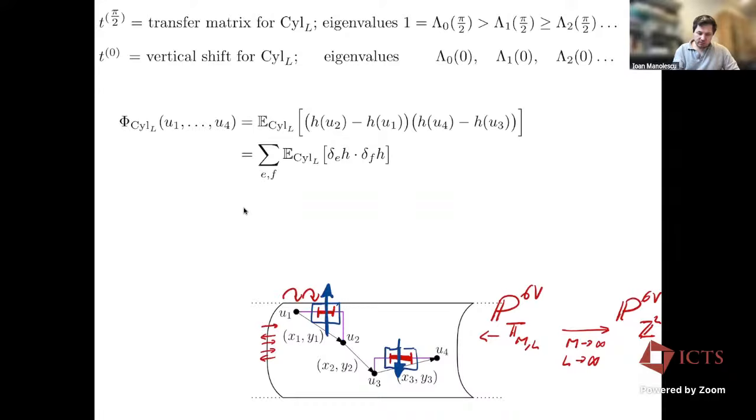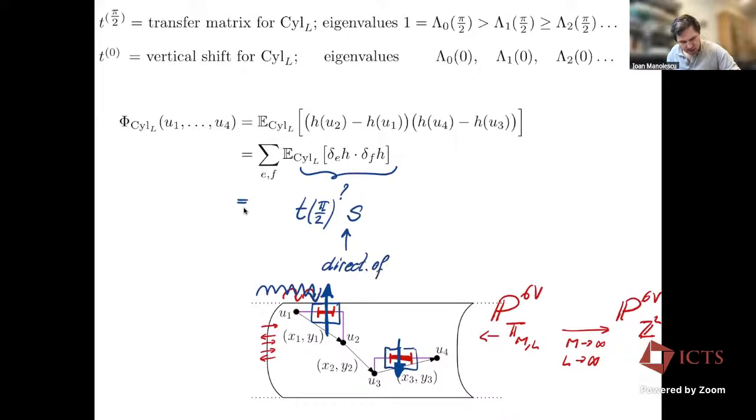So how do you do this for two edges? Well, it's not so surprising if I write it. What you're going to do is you're going to say, look, I'm going to look at the transfer matrix. I'm going to have something like the transfer matrix to some power, which I imagine is coming from here. Then I'll insert a sort of operator that will give me the direction of this arrow.